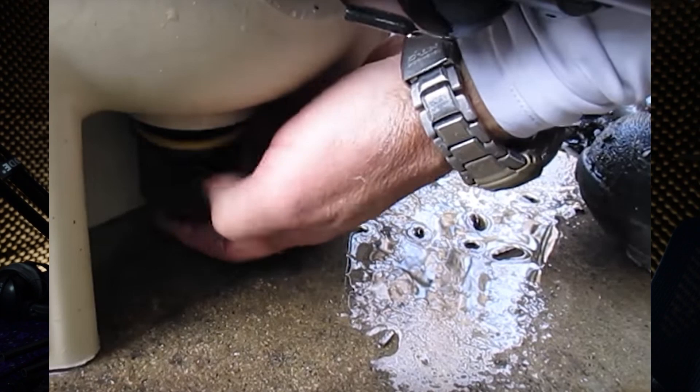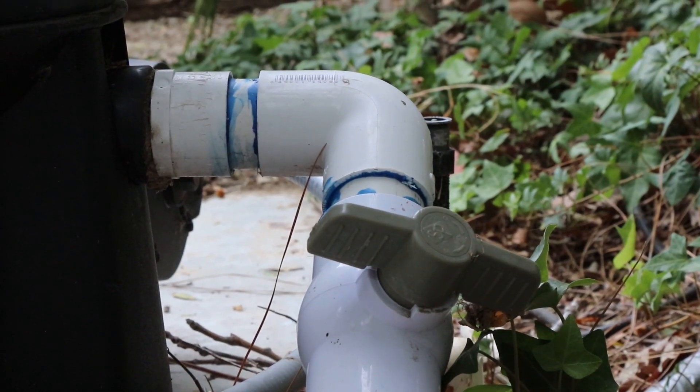On Mike the Pool Man's same video at 11 minutes 10 seconds, we can see this is a very congested area — a poor design. He's down there busting his knuckles putting the drain plug on and having to work around the plumbing. There is no backwash valve in this installation; believe me, it's worse with a backwash valve. You then have that push-pull-slide type valve in the way, making it even more difficult to access by hand and almost impossible with a pair of channel locks.